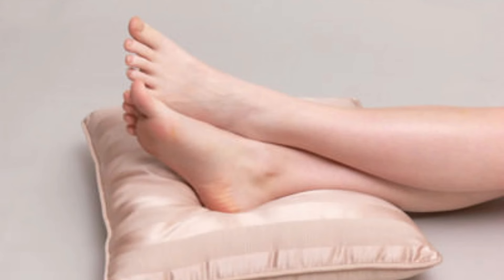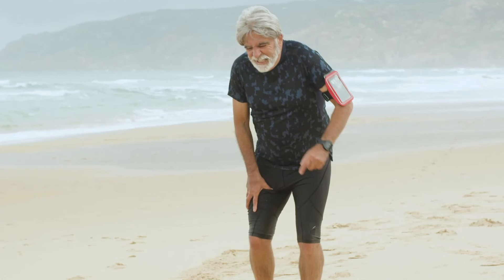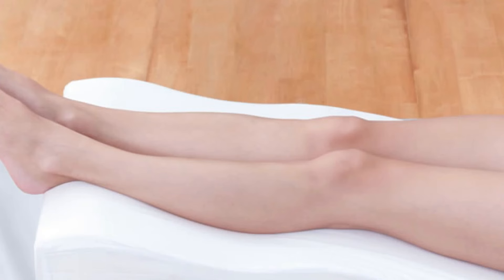Make sure to use a cushion. Whatever you do, do not elevate your legs on a table or desk without using a cushion. If you put your legs right on a hard surface, you run the risk of even more problems — you'll at least get some pain in your legs or bruises. So be sure to find a pillow or a cushion to pad your legs.